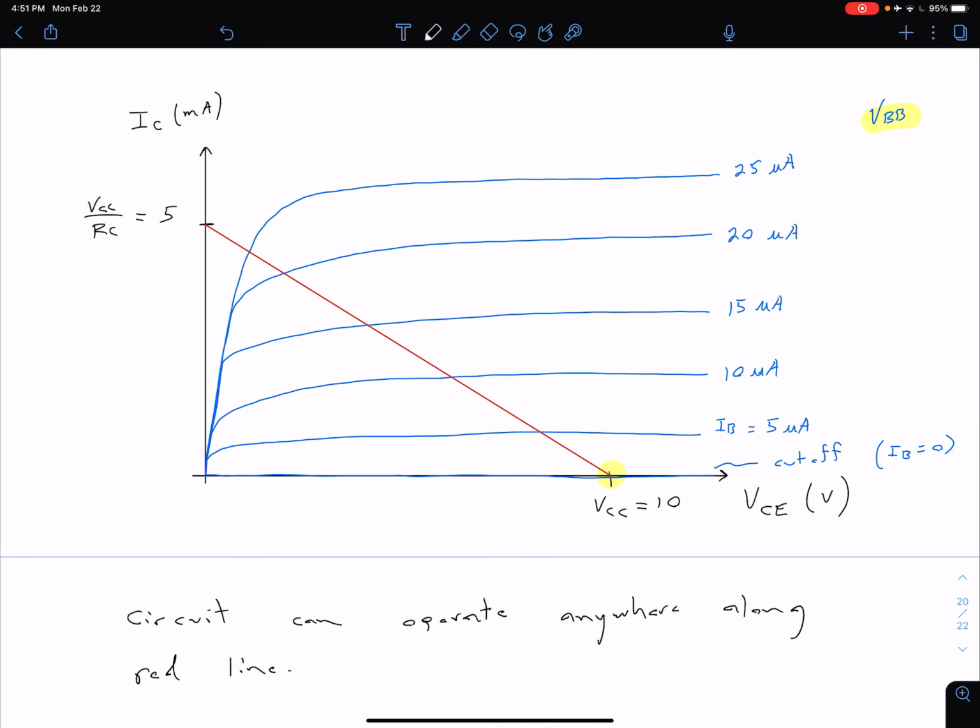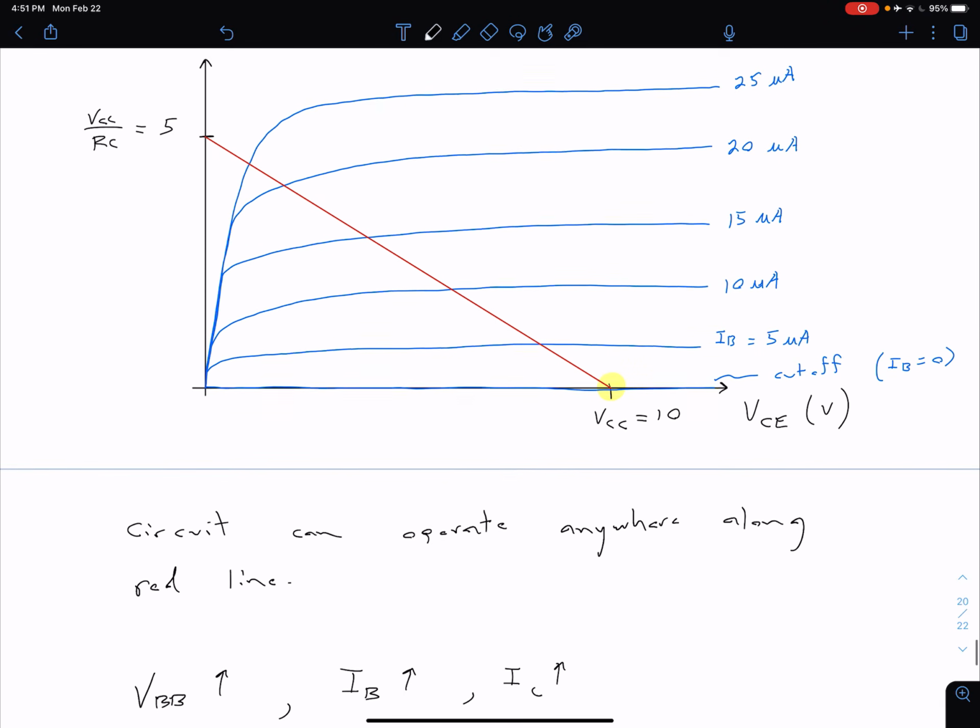So in the previous example, we were at an operating point of 4 volts for our VCE and 15 microamps for our current. So we were at a point on this 15 microamp curve. That was our base current, and that corresponded to a VCE voltage of 4 volts. And so we had some specific collector current, I think it was 3 milliamps if I recall. And so this point here, which I've drawn in green, is our Q point, or our quiescent point. Again, that's something that is going to be important a little bit later on.